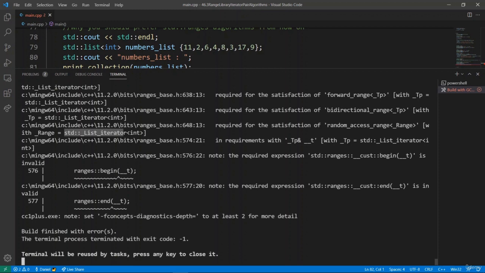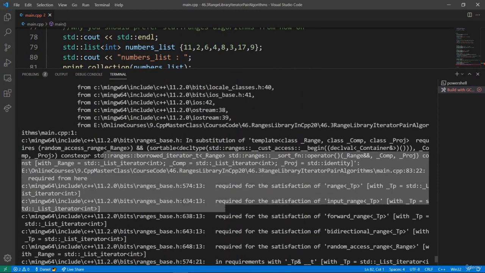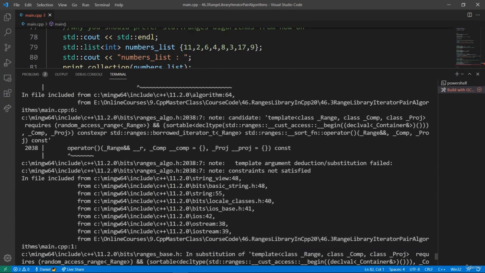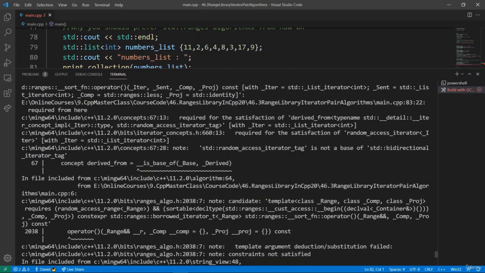Hopefully, this is giving us some hints on what is going wrong here. Again, to be honest, these errors are not clear enough. Hopefully, in the future, we're going to see errors that say that you need a random access iterator to make this work. And if we go on top, you see that we even have that here.